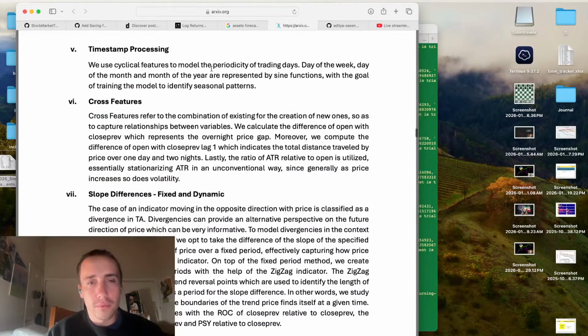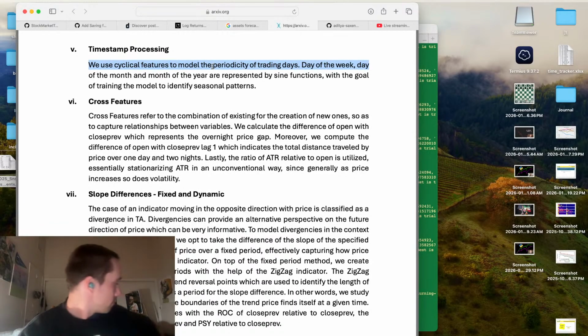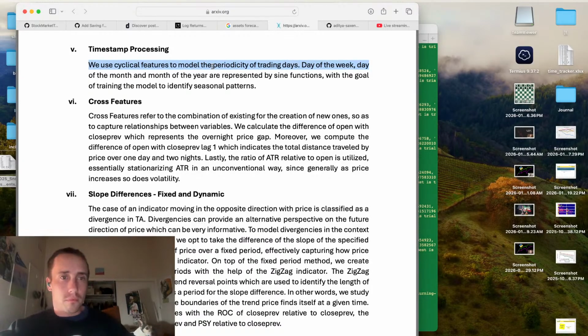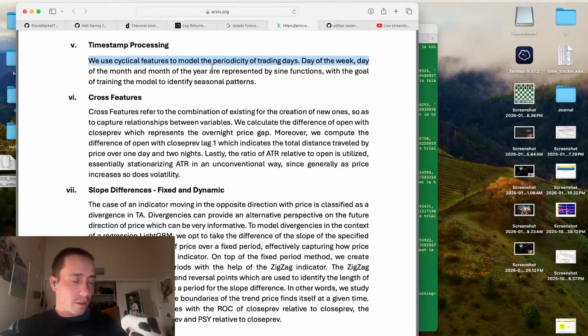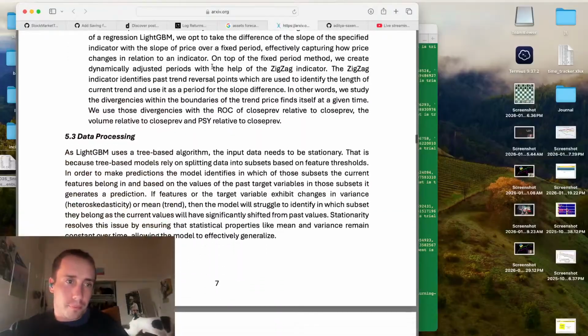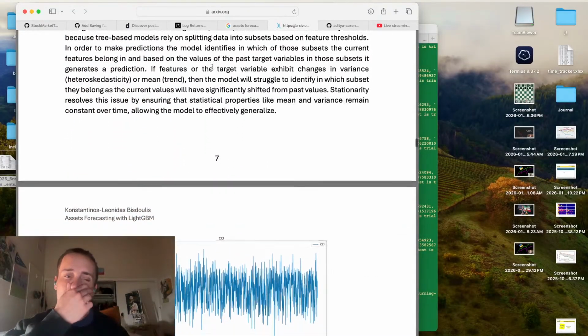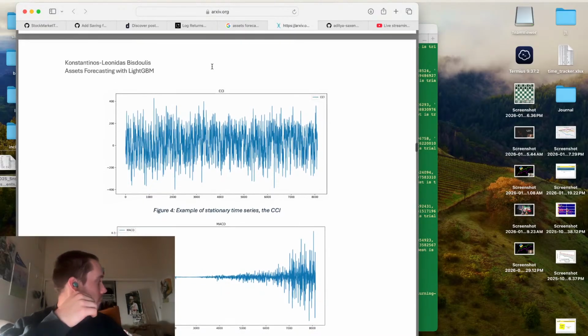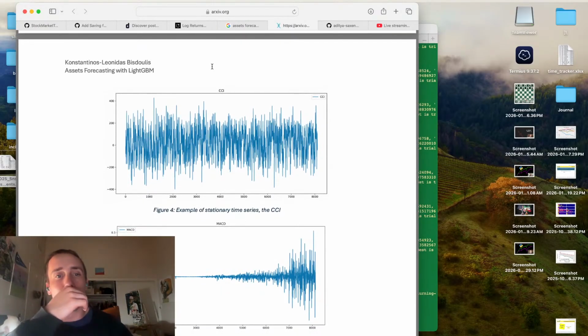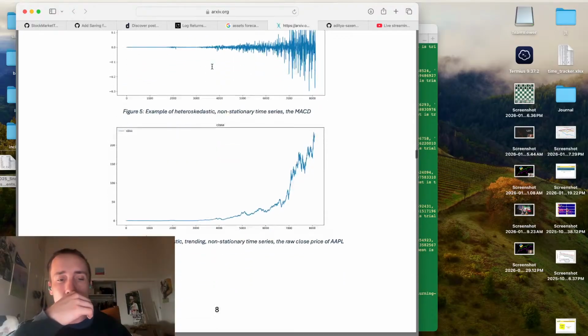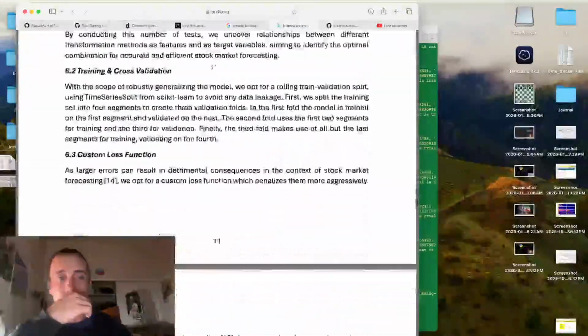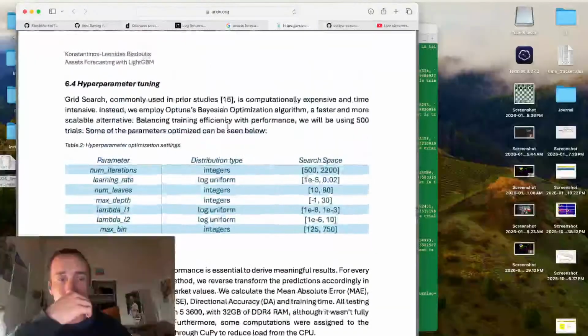Timestamp processing. Good, this is what I want.